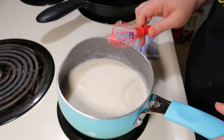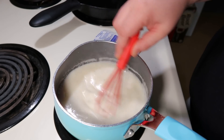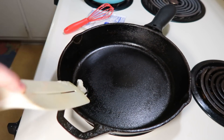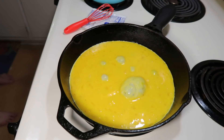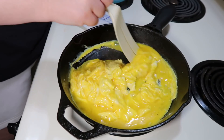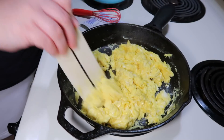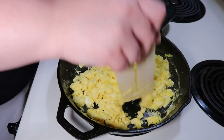This morning I just made a packet of gravy according to the package directions — one cup of water and the packet, bring it to a boil, let it simmer for a minute till it thickens. Super simple. Then I cooked up some scrambled eggs to go on our pizza. I heated up my cast iron pan over medium heat and added a little bit of bacon grease, because I always like to cook my eggs in bacon grease. I whisked together four or five eggs — however many you want — with some salt and pepper, and just cooked those until they were done.